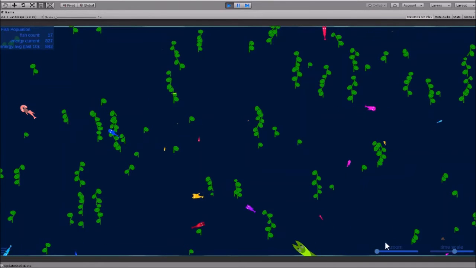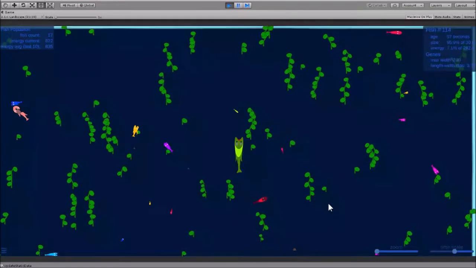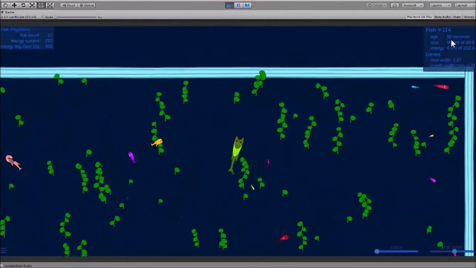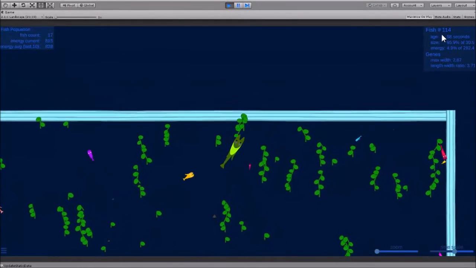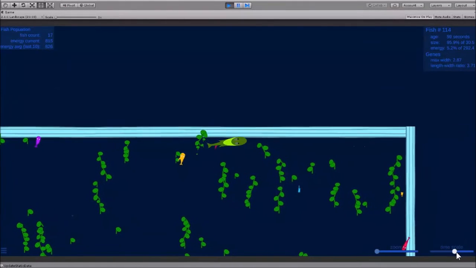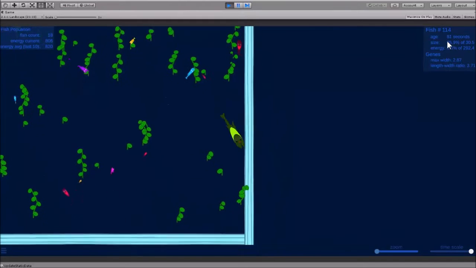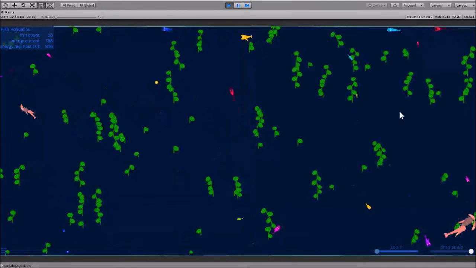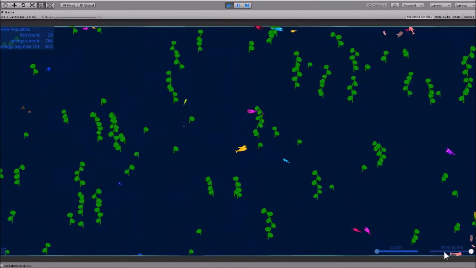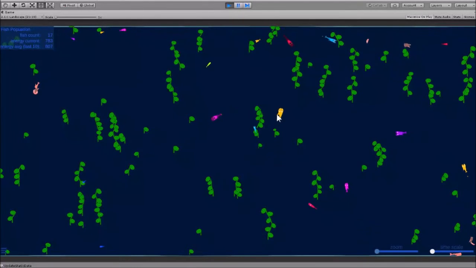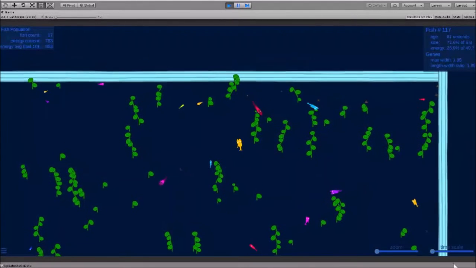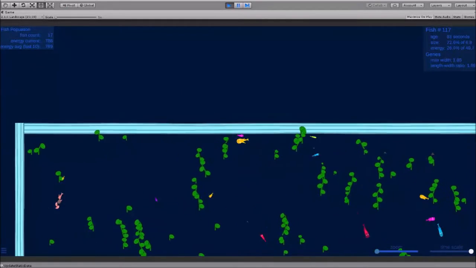I've also changed the time scale here a little bit. Let me actually do this. We'll go back. Notice the age in seconds moves slower than seconds because our time scale is slowed down. If I go to full speed here, we'll see his age is going to increase properly until he dies. Alright, I cannot catch a fish at full speed, but if I slow them way down, that lets me catch them more easily. And then go back to full speed.